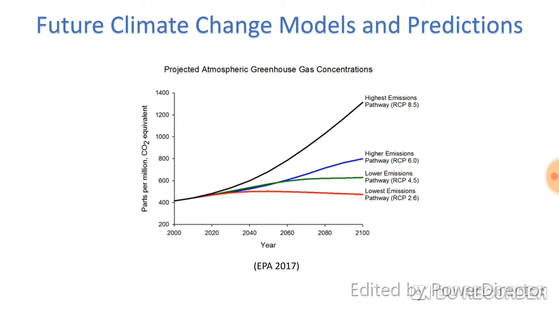In this case, there is a highest emissions pathway at over 1300 parts per million of CO2, and the lowest stays similar to our current CO2 emissions at just over 400 parts per million. These predictions remain similar to the IPCC's as these organisations work together, and there are too many uncertainties to predict outside of this range. There has been little debate over these predictions as they are quite well renowned within the scientific community.